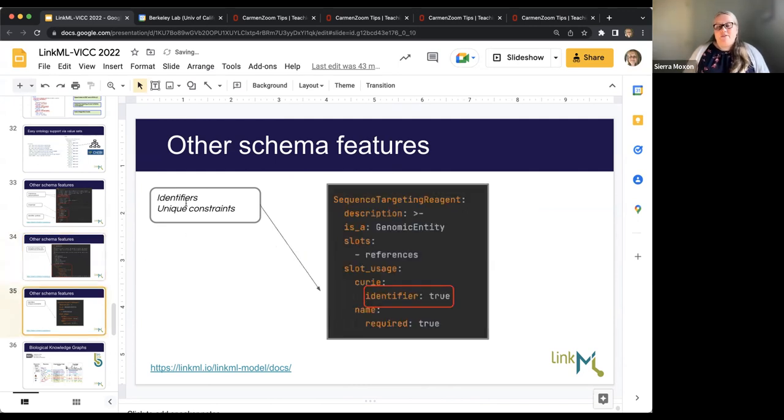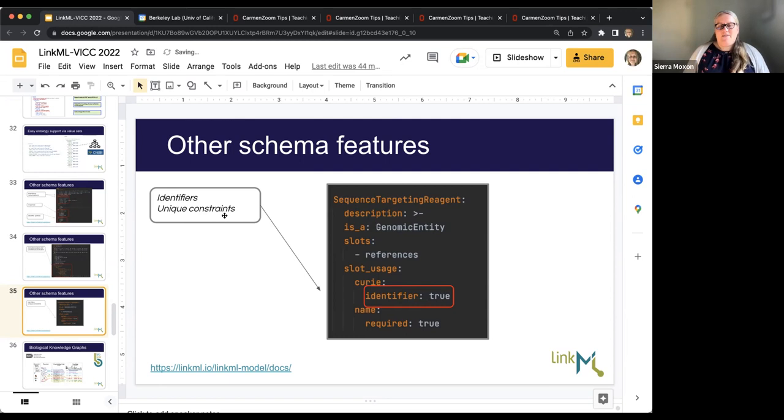We also have the ability to establish an identifier for a particular class and also unique constraints. In this case, I'm saying that the slot query that they've defined to represent the identifier of a sequence targeting reagent must be unique. Identifier is equal to true.